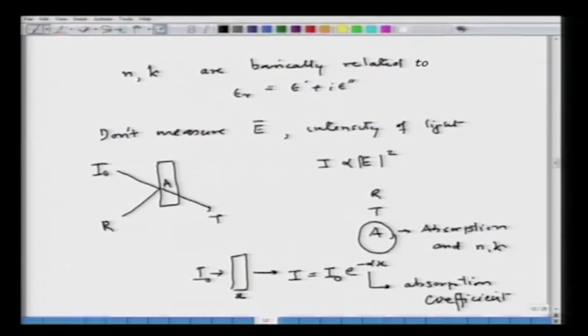And this alpha was important to us because that is what defines how many electron and hole pairs are generated in the device, and we use that alpha factor to calculate how many electron hole pairs will be generated in a device. Now, what we want to do is show how this absorption coefficient, which is measured on the intensity of light, is going to be related to the basic optical parameters of the material, which are N and kappa. So now we are going to decide how N and kappa are related to the properties that we measure in light experiments, which is basically the absorption coefficient or the absorbance in the material.